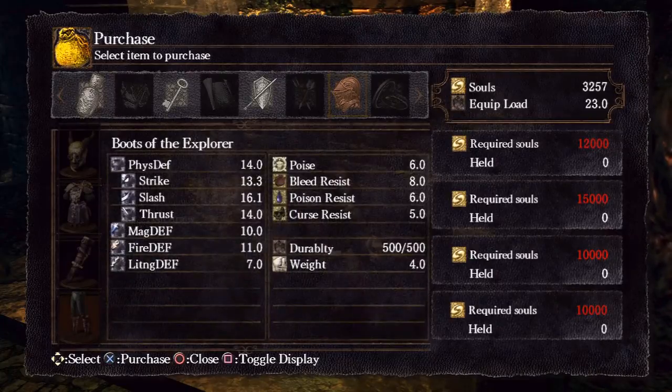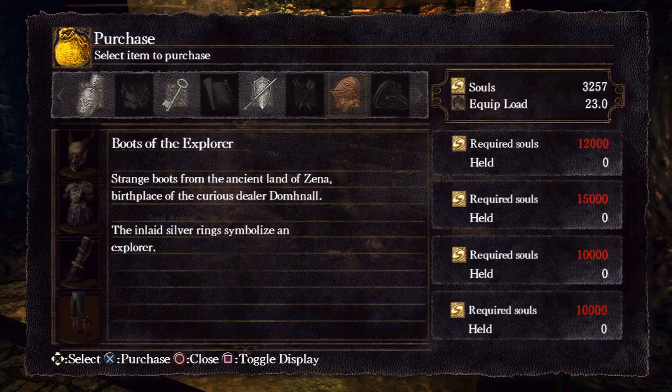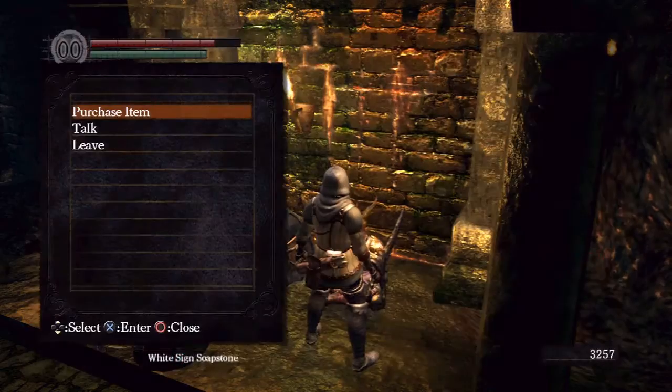So as you can see, he's buying his whole helmet. You can buy his whole set of armor. Most of it's pretty expensive. Nothing too great, but it does look cool.